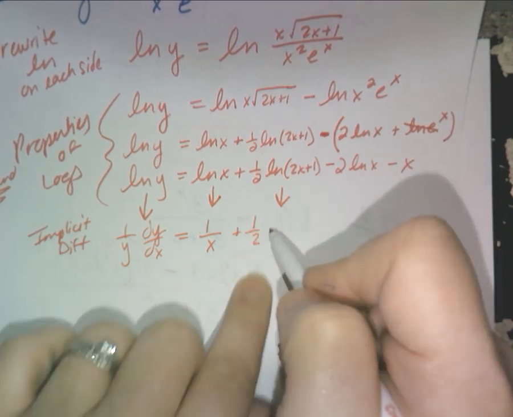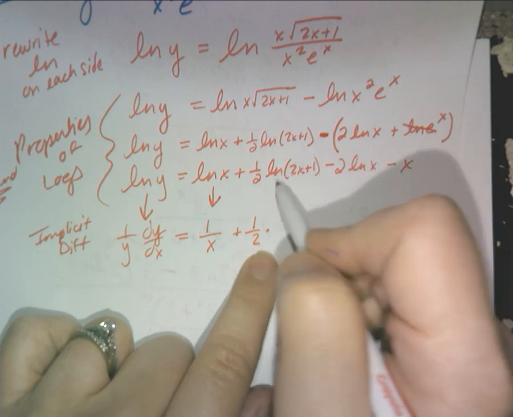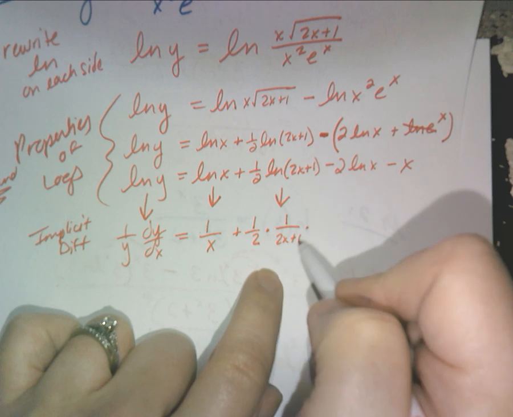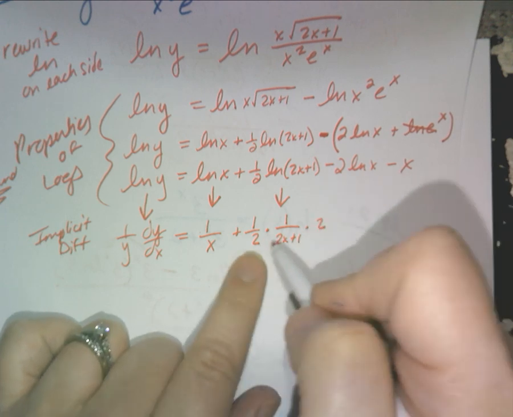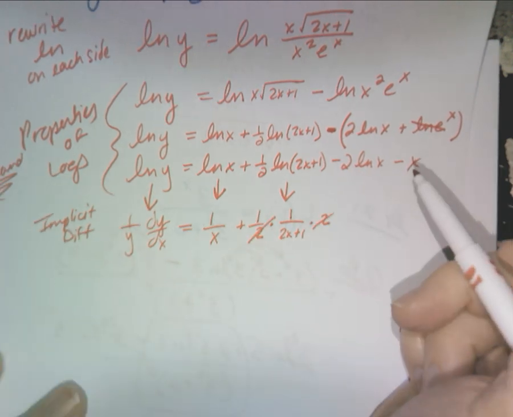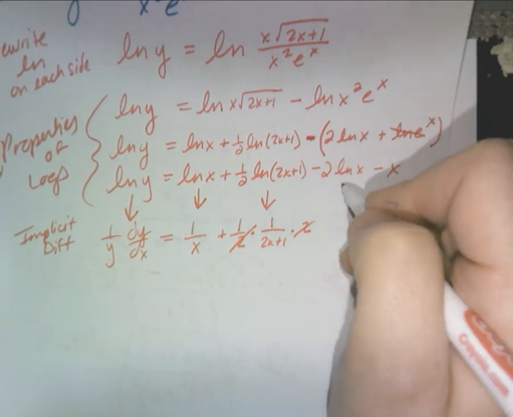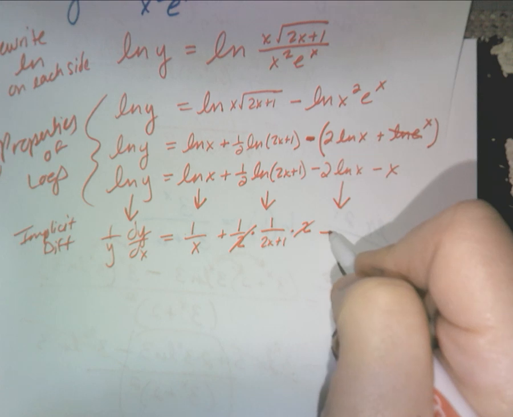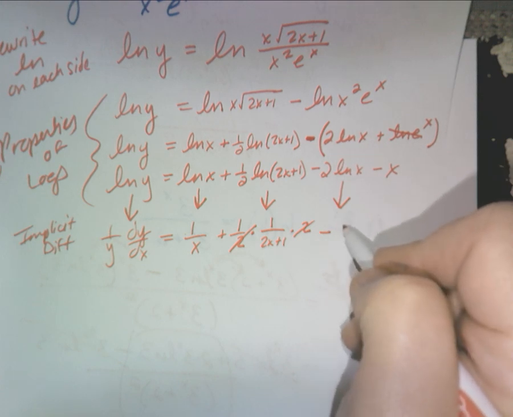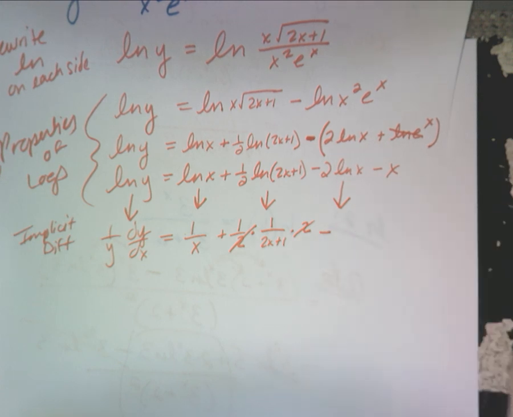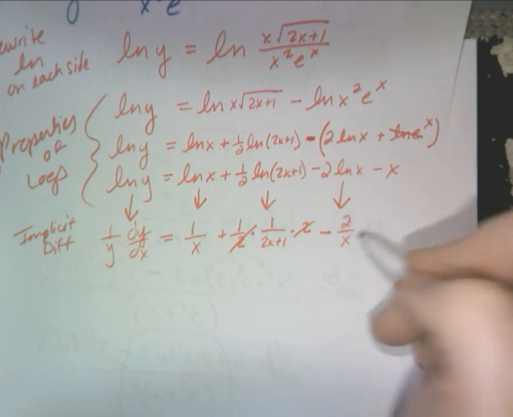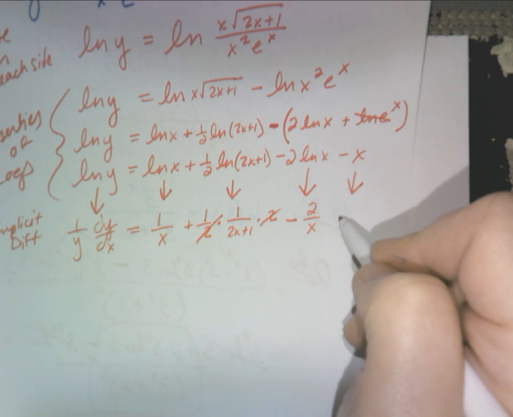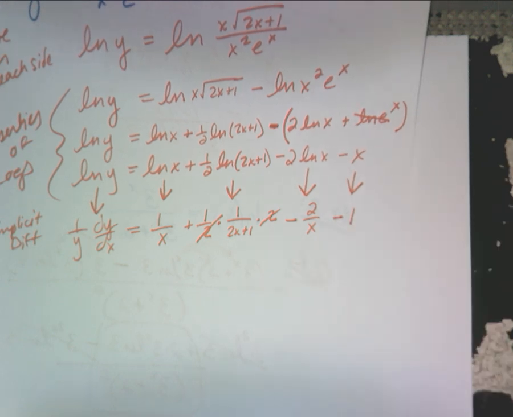1/2 stays there times the derivative of this, times the chain of that. So what happens there? They cancel, just comes 1. Okay? What's the derivative of 2 ln x? It's 2, keep the thing, times 1 over x, or 2 over x, wouldn't you agree? Okay? And then what's the derivative of x? Minus 1. Yeah, if it was a constant.